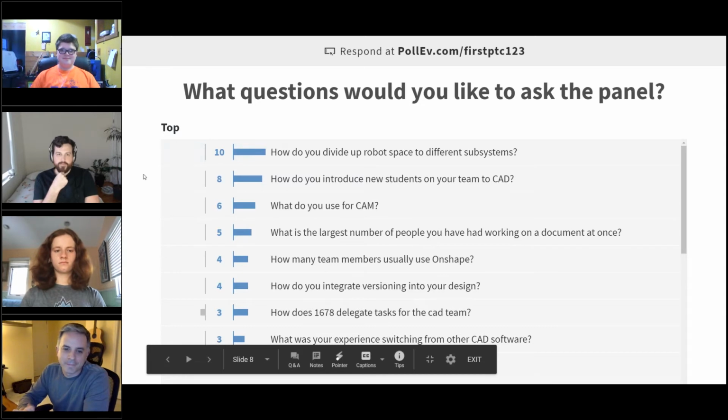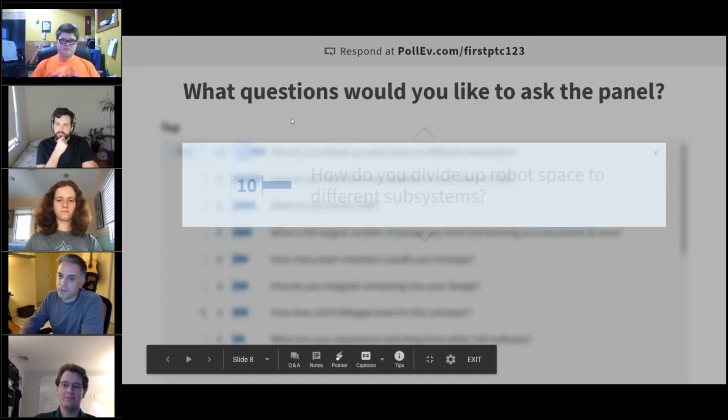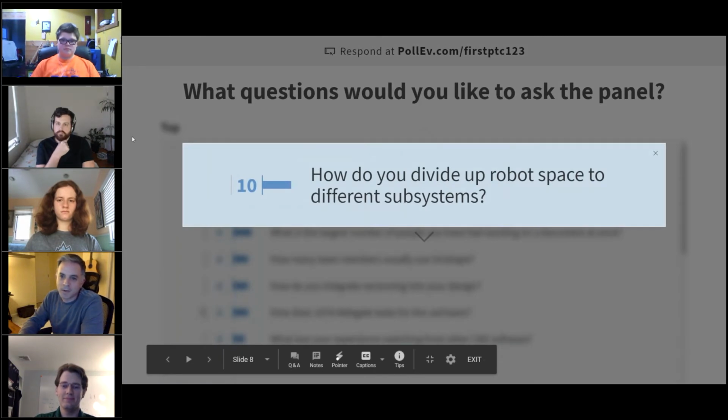So then another question I'll pass back to Matt and Blake. How do you divide up the robot space into those different subsystems? Wherever you want to go, whatever your interests are. We're not too structured with that. If we see that one group is a little overloaded, we might make a move. But I think we want kids to work hard and be really interested and inspired by what they do, and we kind of let them follow what their interest is and see how far it takes them.